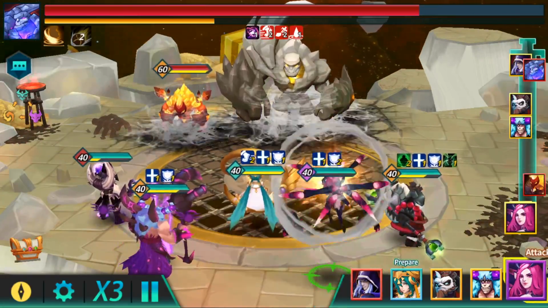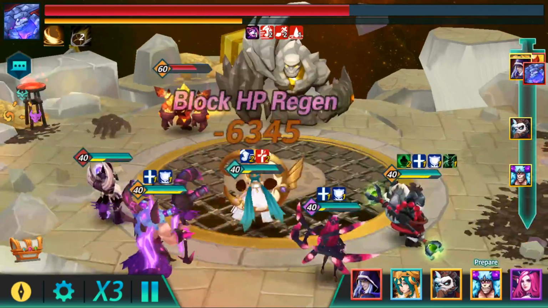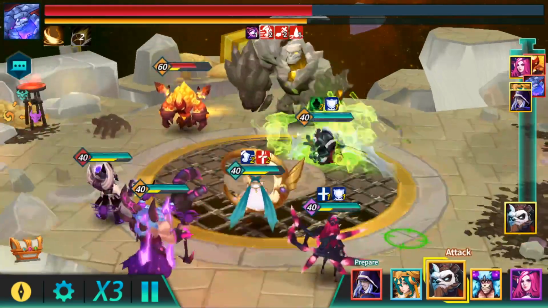We move on to Selene. She's obviously the backbone of the team. She heals everybody, keeps them up with her anti-crit and her heal over time. That's all she does, is heals and anti-crit buff.